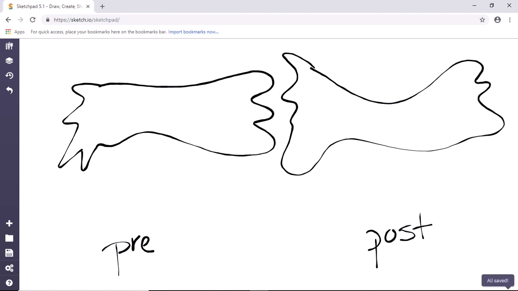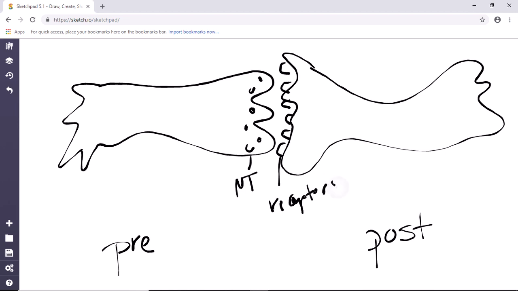So then you need to start filling in the features for me, right? So I'd have neurotransmitters in here. And remember, those neurotransmitters could be acetylcholine, GABA, dopamine, serotonin. They could be anything, right? And then we know that the neurotransmitters lie on this presynaptic neuron, and then at the start of the postsynaptic neuron, you would have their receptors, okay? So these are the receptors. And then those are linked to ion channels, right?